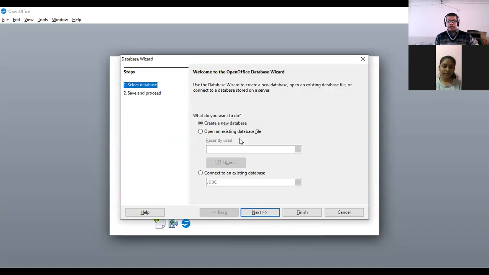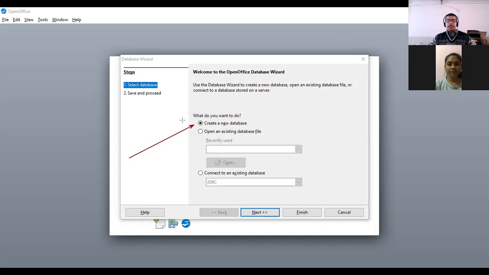When I click here on database, I have got two options. The first is create new database. The second is open existing database. Okay, so we have got two options. The first one is create a new database.